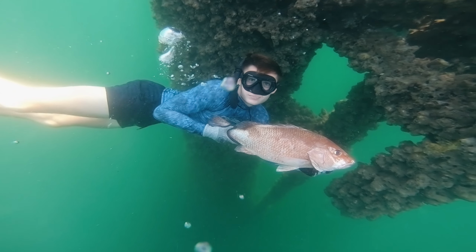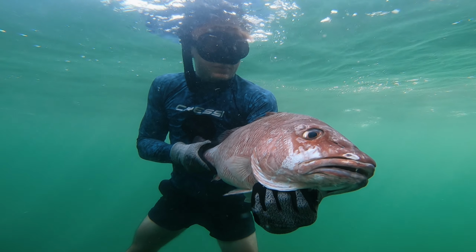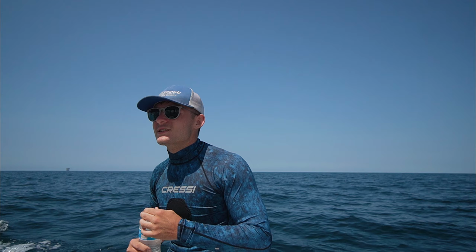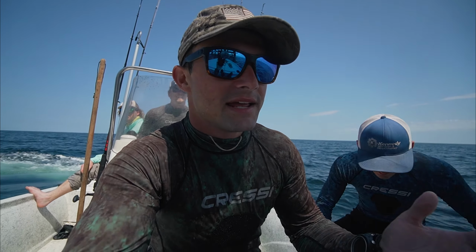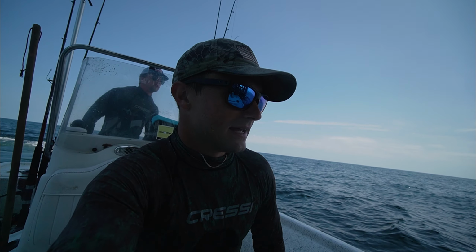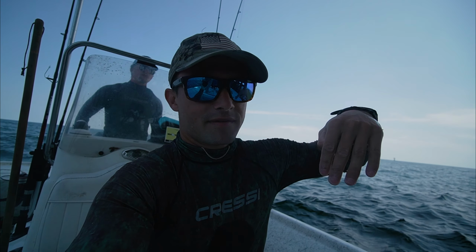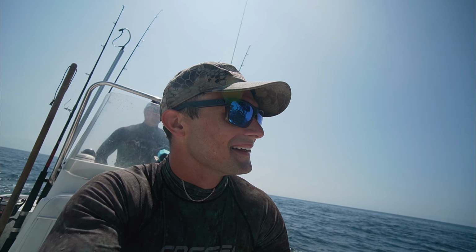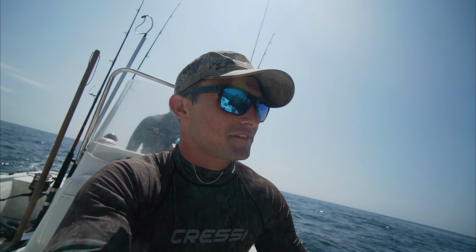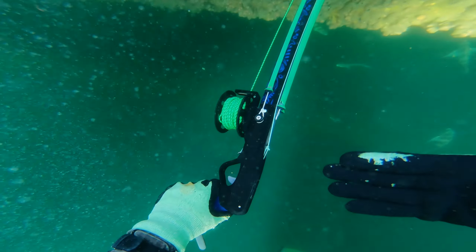You know, it's kind of weird today, the way the current is and visibility. I went down there and I picked the biggest one I saw. I was tired. I've been down there a while. Fighting the current was crazy. Fighting the current sucks. It really sucks today. So despite it being super flat out here, the current is ripping. And going down, you have to just fight to go down. I looked up and I'm like past the boat. And I was like, oh my bad. I have to latch onto the rig with my spear gun flopper. If not, I'll just drift way out.